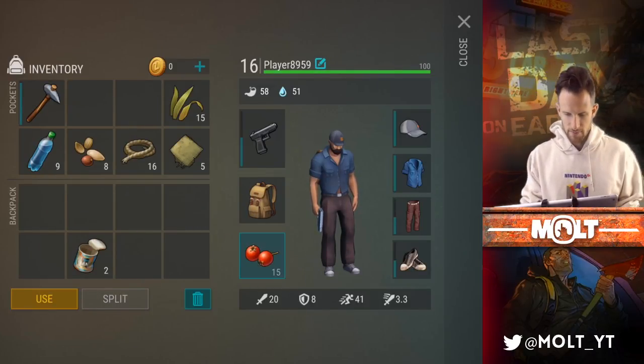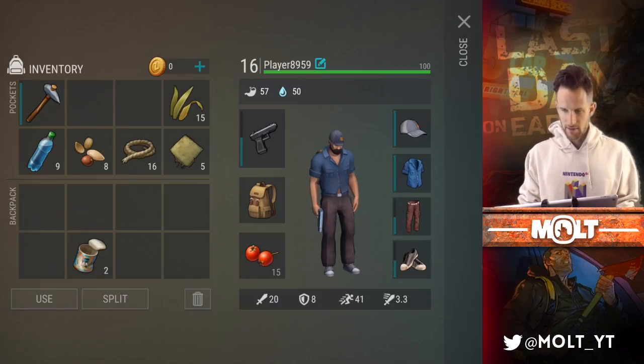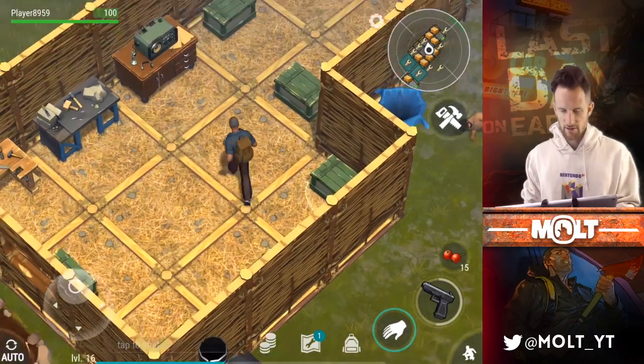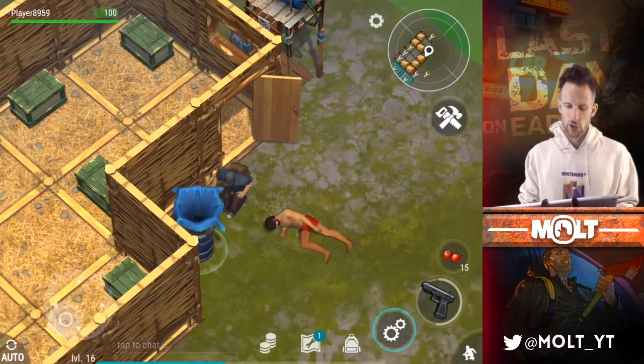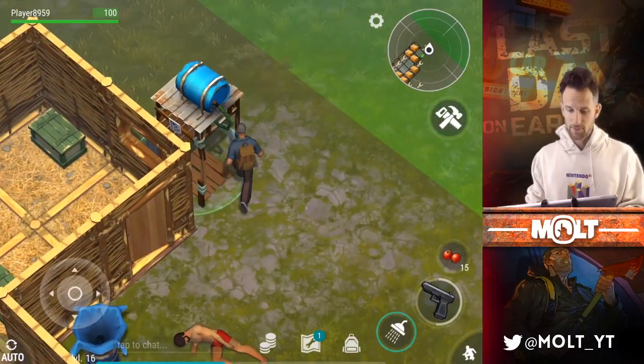And I'm going to throw these berries right in here. And how am I looking on water? I'm at 50% on water. Let's get that to 100. Then throw that in here. Guys, this game is so much fun. I just love how there's like... I love exploration type games.